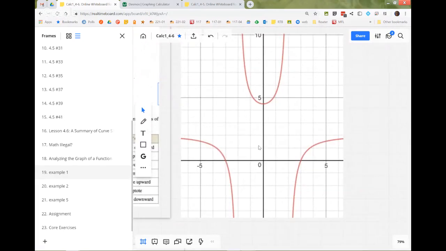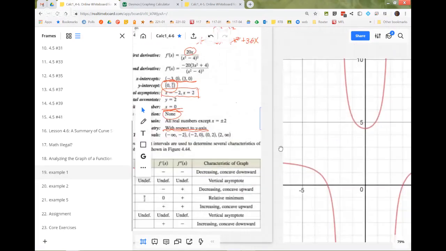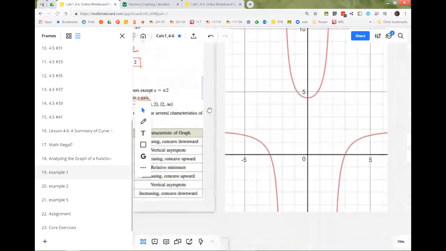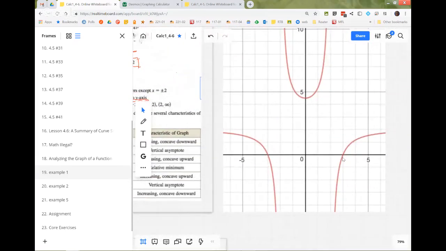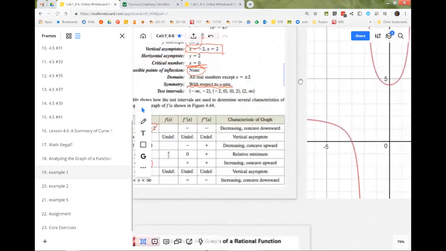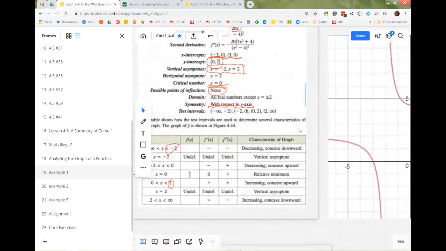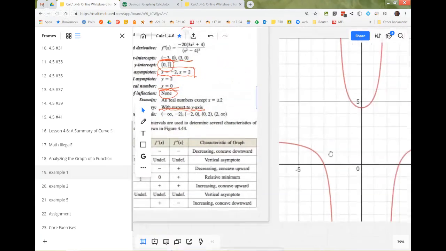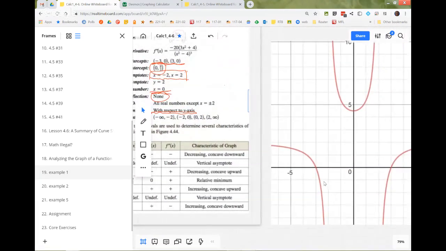here we go. You can see, what were our x-intercepts again? -3, 0, and 3, 0. There they are right in those positions. You see how we have y-axis symmetry? Nice fold line along the y-axis. Let's check concavity. Okay, remember, we have no point of inflection. What's the concavity between -infinity and the first asymptote at x equals -2?